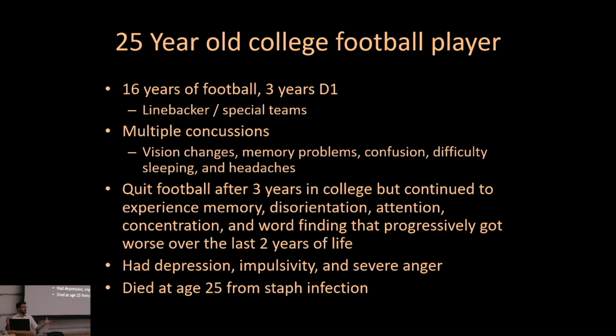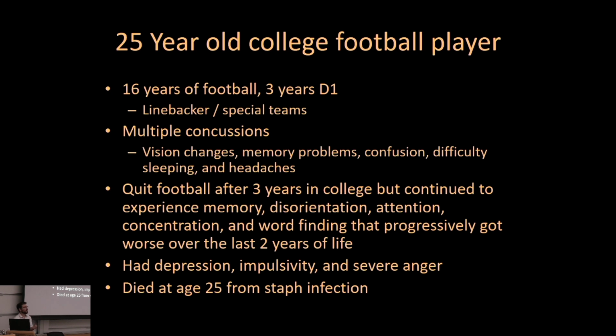What a clinician would receive is a script that would essentially say this is a 25-year-old college football player. They played 16 years of football, 3 years at D1 as linebacker special teams. They had multiple concussions, vision changes, memory problems, confusion, difficulty sleeping, headaches. They quit football after 3 years in college, but they continued to have memory problems, disorientation, attention, concentration, and word-finding issues that lasted for at least 2 years over time, and it got worse and worse over time. They had depression, impulsivity, anger, and they ultimately passed away from a staph infection at the age of 25.